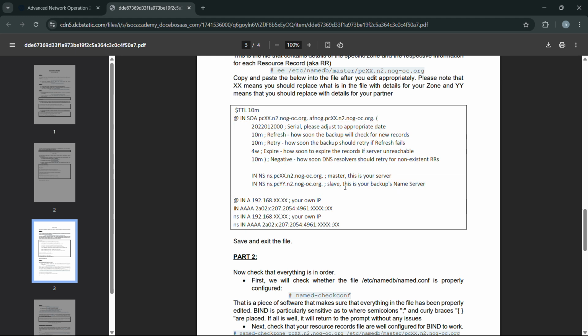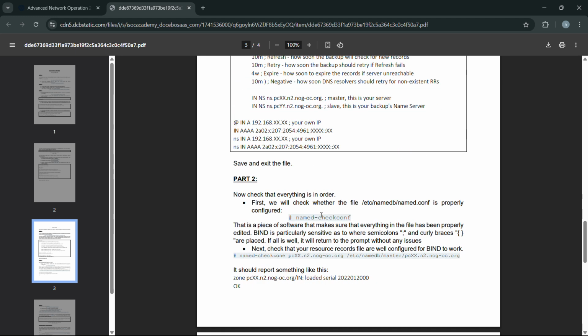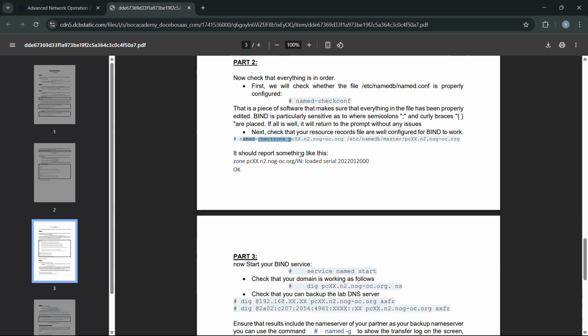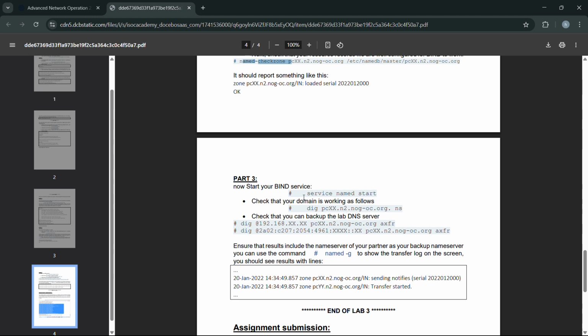Okay, and by having that done, we are going to check our configuration file by running this command, as well as checking the zones.conf, I mean our zone file, as well as this file. Okay, so if everything is good, we have to start our DNS server, I mean our named, of course. After starting it, we are going to dig using this command, and replace this XX with the last octet of the IP address.